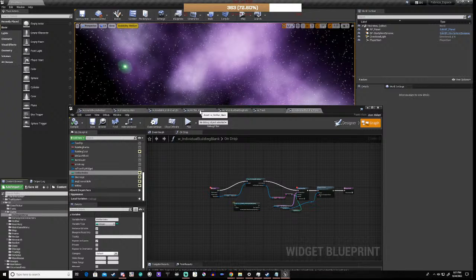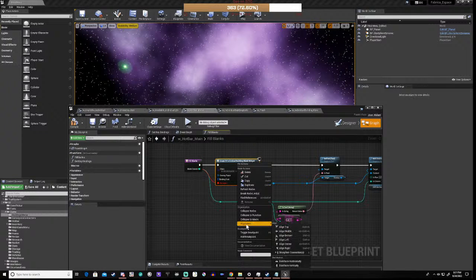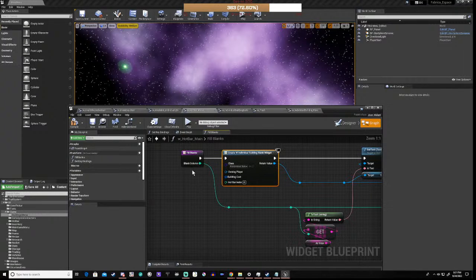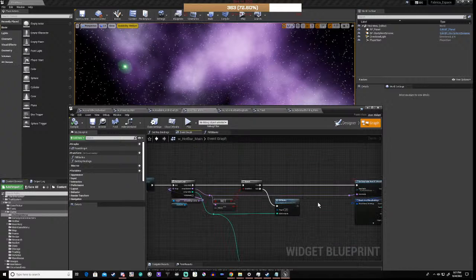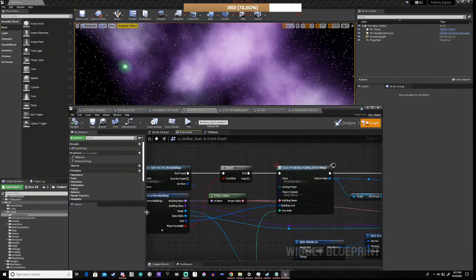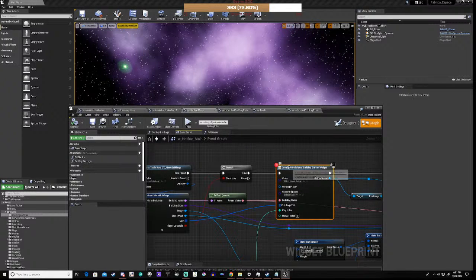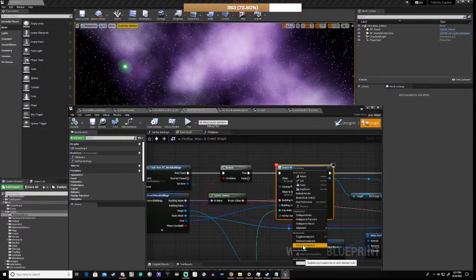So when we go into main, hotbar main, we're going to refresh this. And save it. And in our event graph on the normal one, where it creates our thing here, that's not what we wanted to do, but anyway, disable that breakpoint.